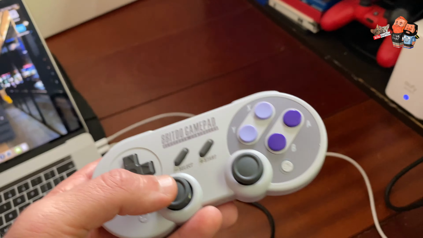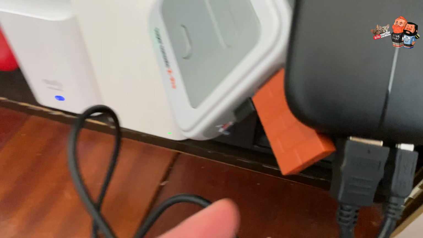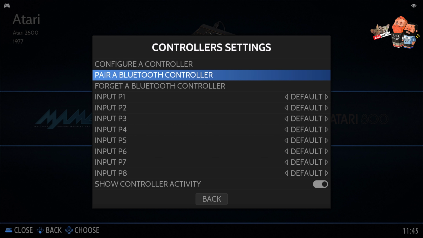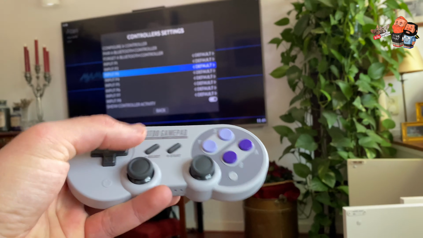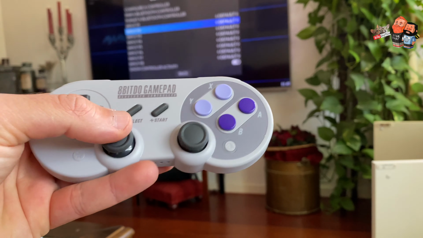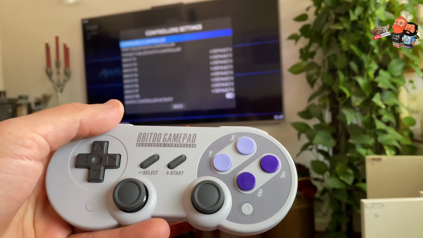So guys, the only thing that I did is that I inserted this Bluetooth piece in there, pushed that little button on it, and then started up the controller with start and B at the same time. And then I did pair a Bluetooth controller, and it works. So look, you can see on the TV. See, that's all. Sometimes it can be a little bit easier. So if you still want to configure this controller, you can just go back to the configure a controller menu and do the whole thing all over again like we just showed you.